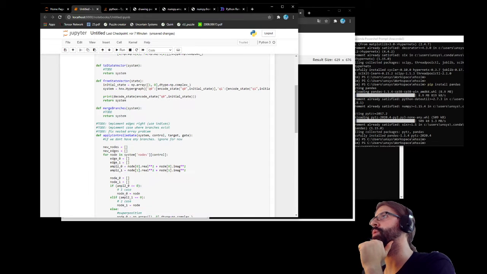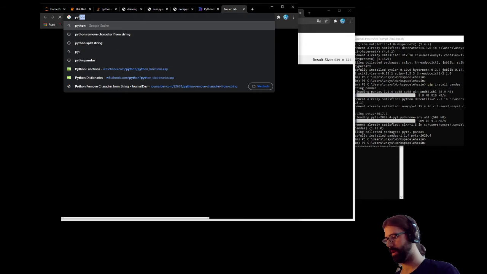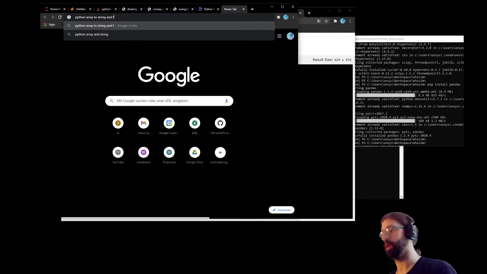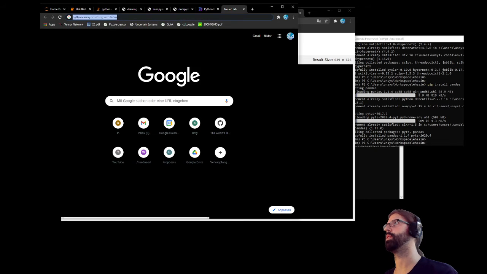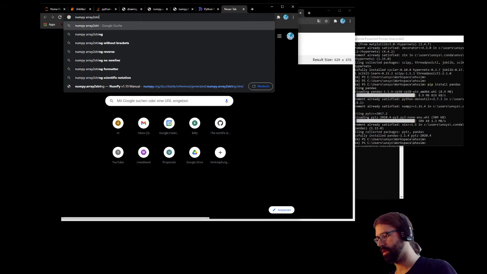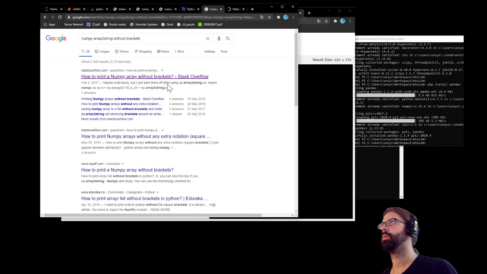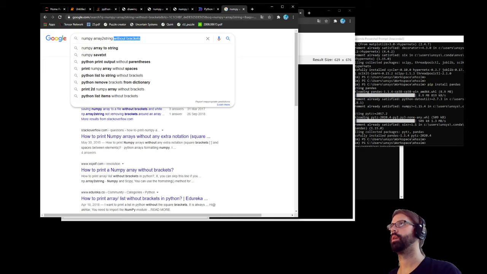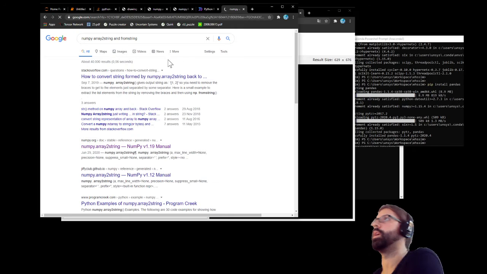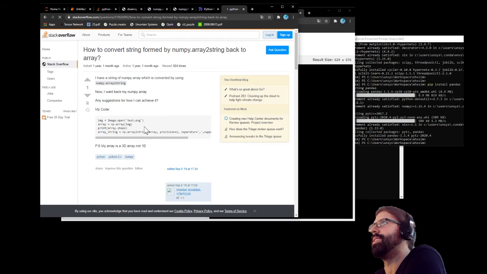Because array to string, that's what it does, right? Python array to string and from, okay, not Python, it's just NumPy. So string without brackets. Oh, maybe that's enough. No, but we know that doesn't work. From string, like I want to, exactly, that's what I want.